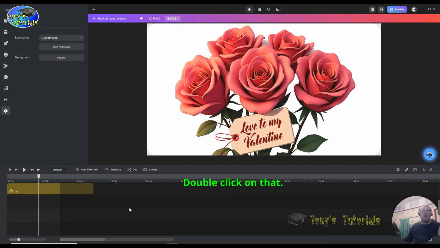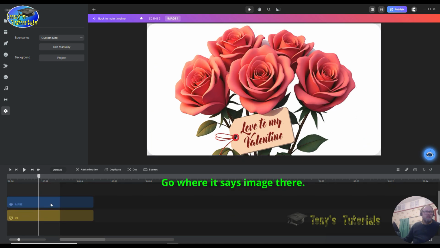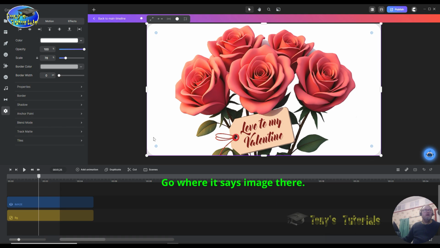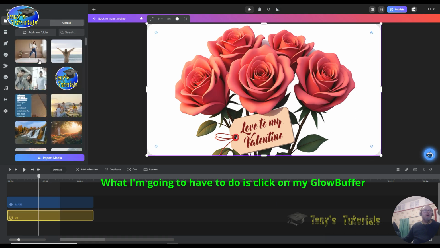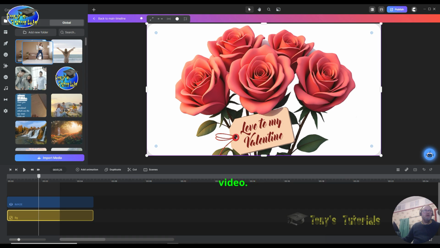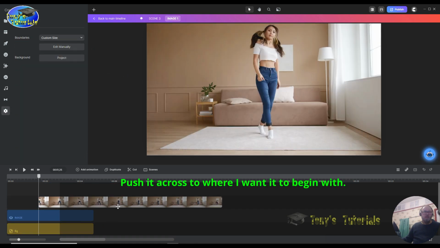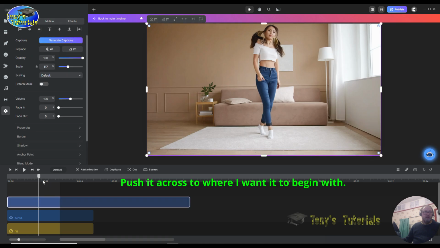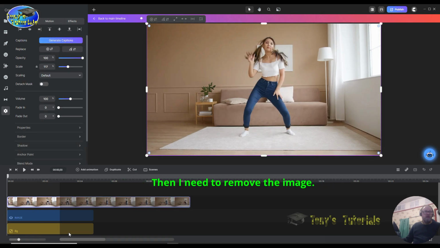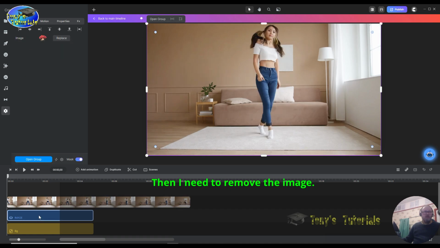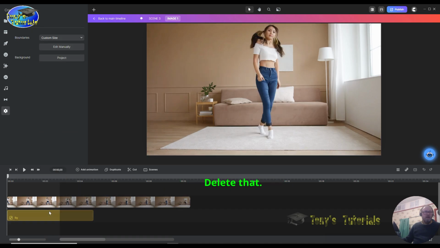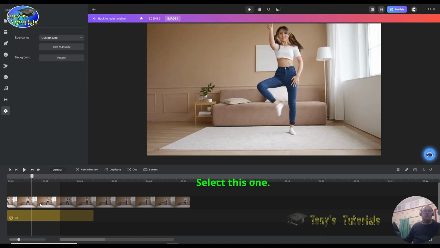Okay, double click on that, go where it says image there, and then what I'm going to have to do is click on my global video and drag it on to the scene, push it across to where I want it to begin with, and then I need to remove the image like so. Delete that.